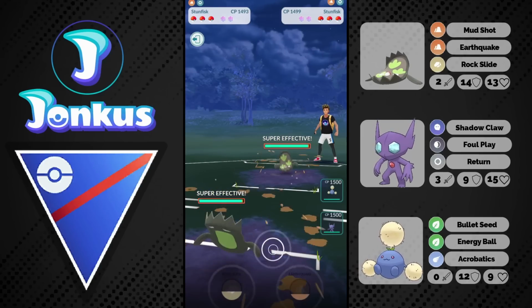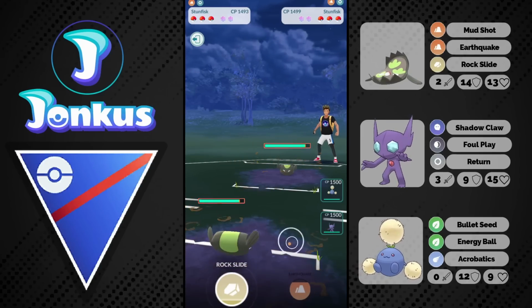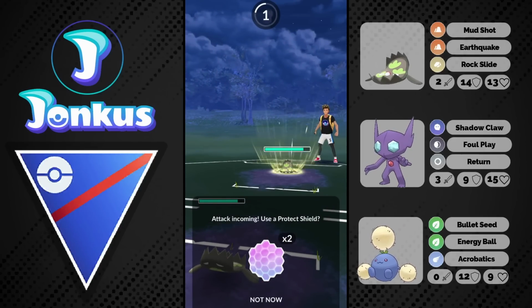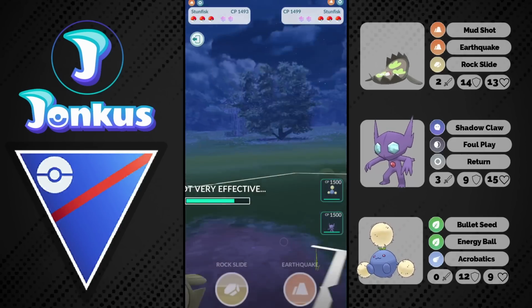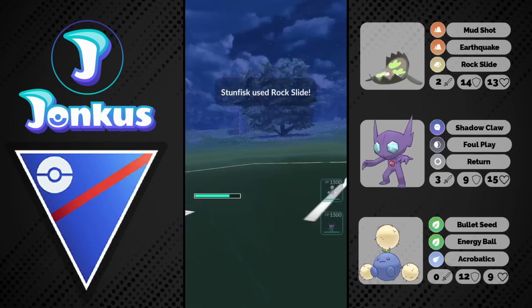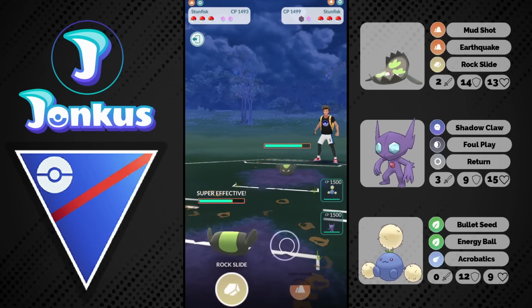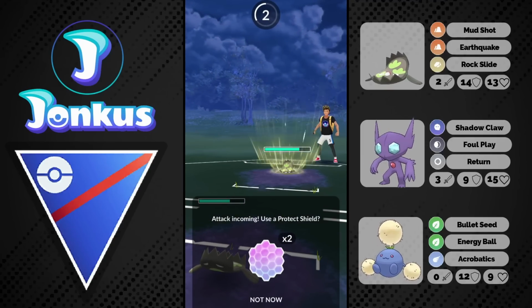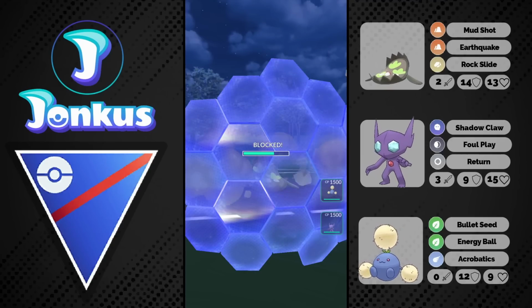We see another Stunfisk lead. Usually I win the leads pretty easily. I'm gonna go for a bait here, and I'm just gonna predict my opponent to go for a bait as well. They go for the Rock Slide, I go for the Rock Slide. I don't know if they want to shield mine or if they are brave. They are not brave, so they're gonna shield mine. I can just go for a little bit more of a farm, I guess. It doesn't actually really matter anymore when you throw the move, which is really nice.